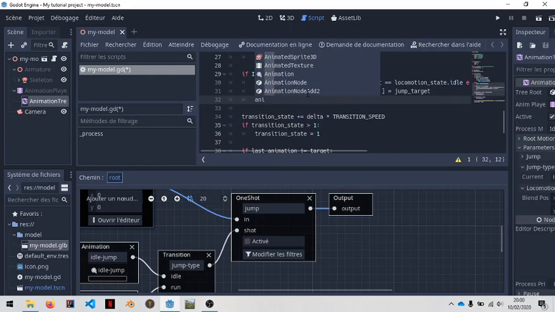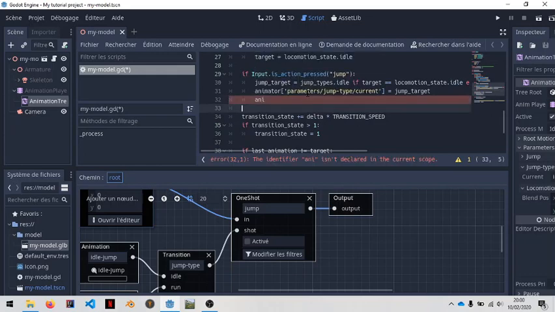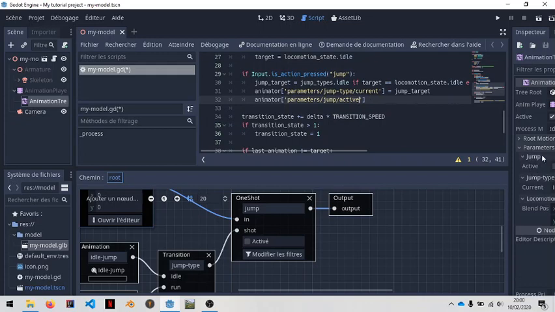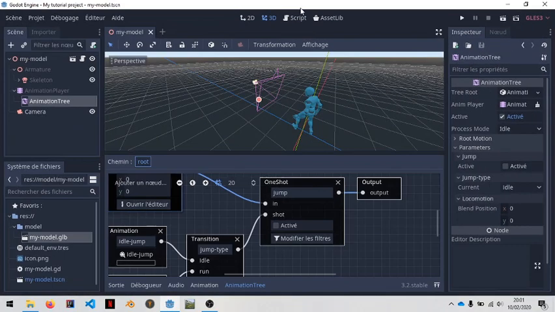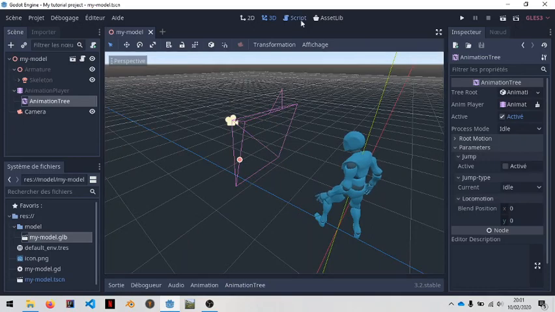And I need to activate the one shot. Animator parameters slash jump, and activate should be active. Okay, yes, active, true.